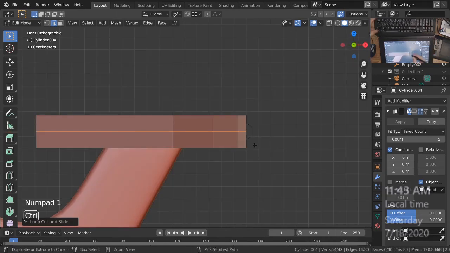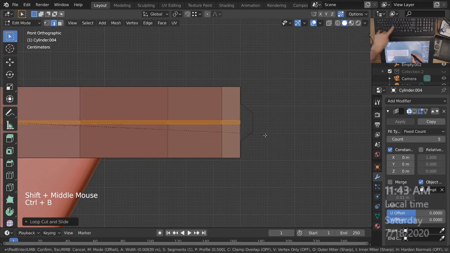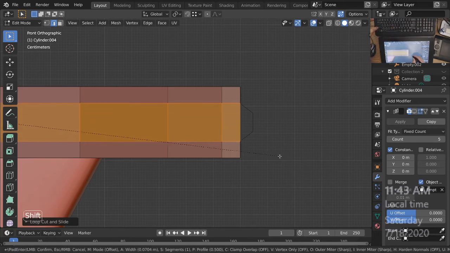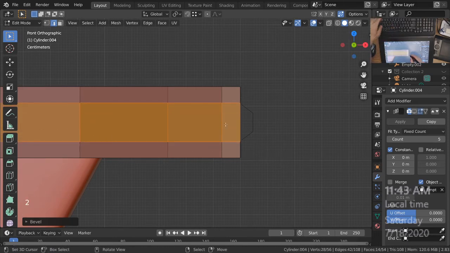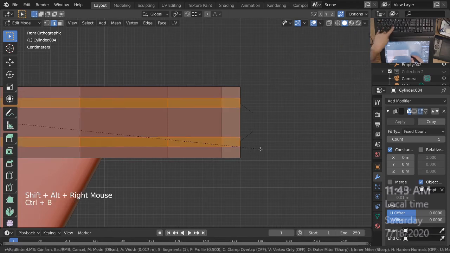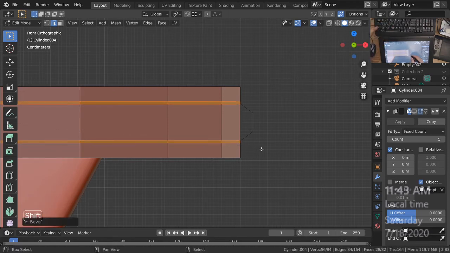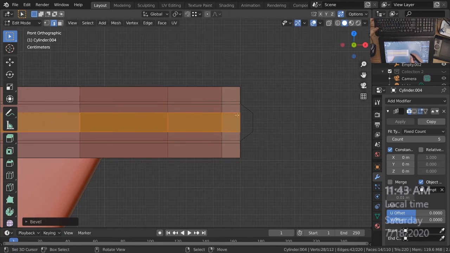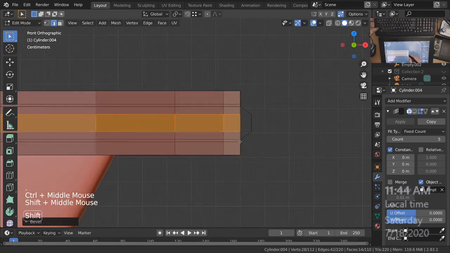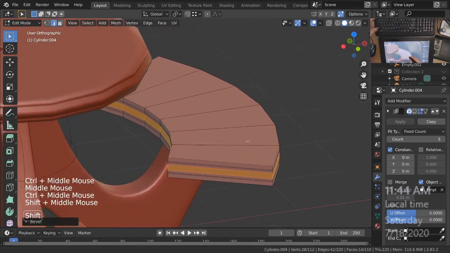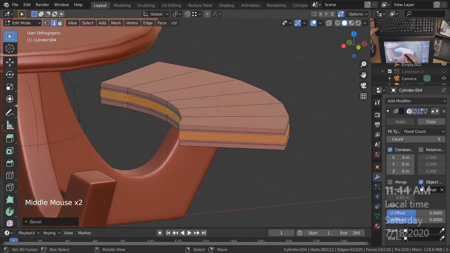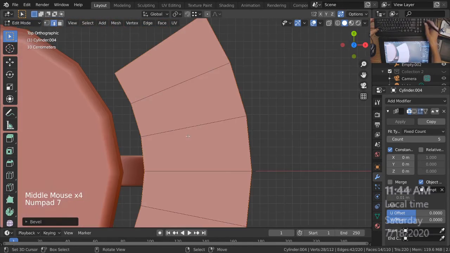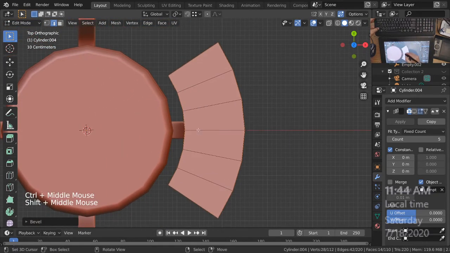All right, in the front view, Control B. I'm going to do the same process that I did over there. And then select those two again, Control B, very tiny bit. Control R here, Control B, right around there. I'm eyeballing it here. And then off the medium point. It'll have to be the medium point, and it's not going to work. I already did it. It doesn't work here because the medium point itself is somewhere right around here.